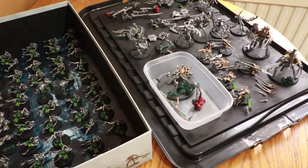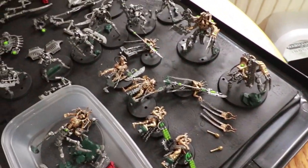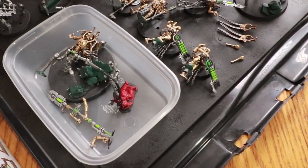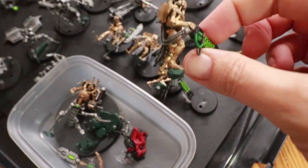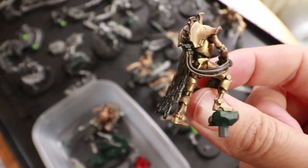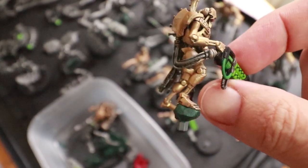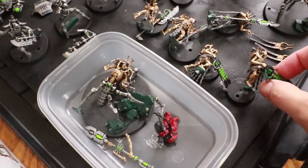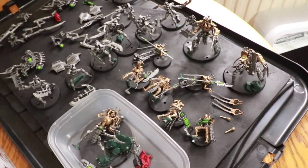Okay, so it's nearly 1:00. I've eaten, and I think now I'm going to work on these HQs here, because first of all, I need to tidy them up after the dry brushing. So, for example, on these Royal Wardens here, I don't know if you can see it, but some of the leads there have got some gold dry brushed on. I just need to tidy them up, work out exactly where I'm going to be putting the next colours, and just go from there, really. So I think I'm going to work on these HQs next.